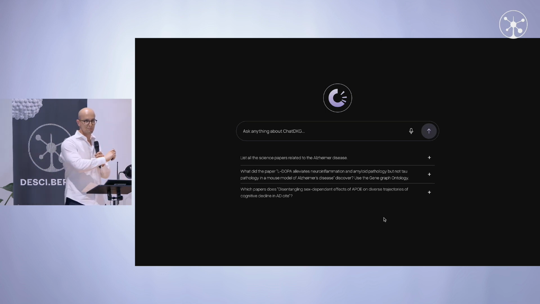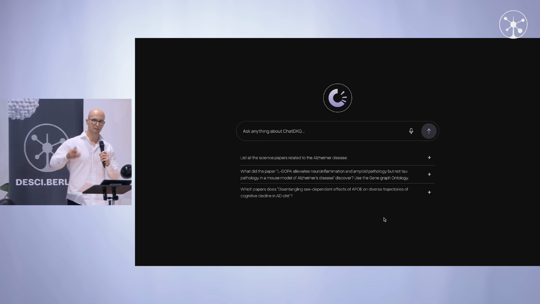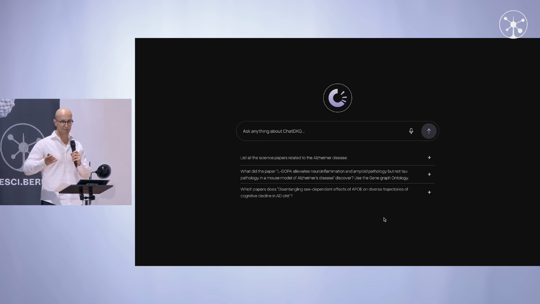Just before I click play on this, what we did for the demo was what Charlie mentioned. We transformed some of the scientific papers into the knowledge graph, created these highly connected knowledge assets, and built a DRAG, so a decentralized RAG pipeline that actually, through this interface, finds, based on your query, based on your research question, the relevant pieces of information, and then feeds it to the LLM to generate an answer. So I'll press play now.